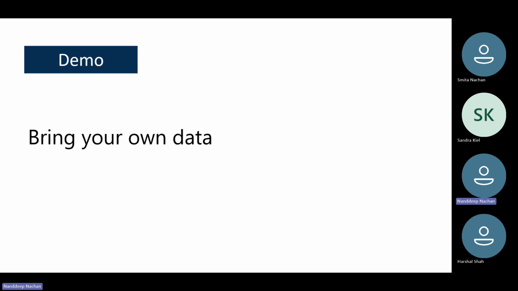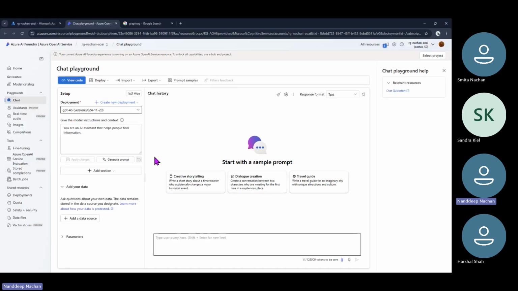And now let us try to build the RAG pattern, try to understand what limitations we get, and then from there, how GraphRAG helps us to find out or maybe filter out those kinds of limitations. All right, so let me go back to the AI Foundry, or Azure AI Studio in the past. This is the place, and from here we have done the deployment of GPT-4o, and from here we will be able to bring our own data.